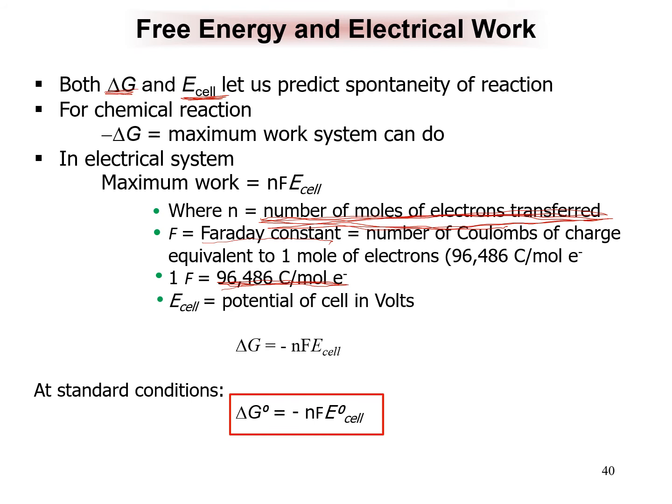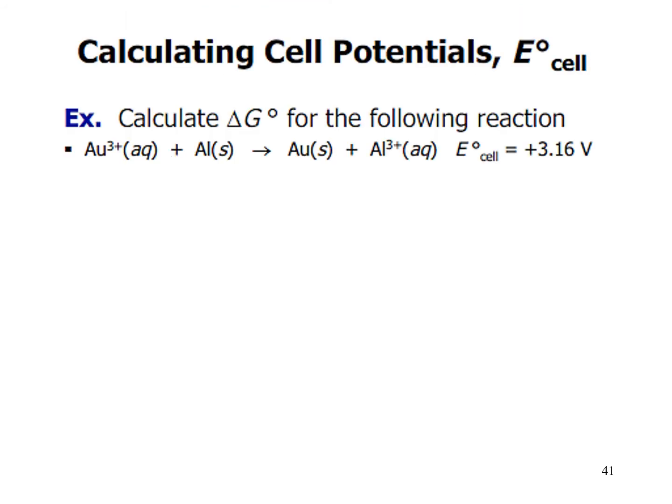Again, you don't have to memorize this. I'll provide you this equation. The only thing you have to remember is when to use this. And the second thing is make sure you're matching up the units. The units should be matching up. The last thing is that you should not make a mistake when figuring out the value of n, number of moles. A lot of times people make mistakes in that. Number of moles is the total number of electrons that cancel out after multiplying the reaction; that is the number that you use after multiplication. Okay, let's quickly try a couple questions.